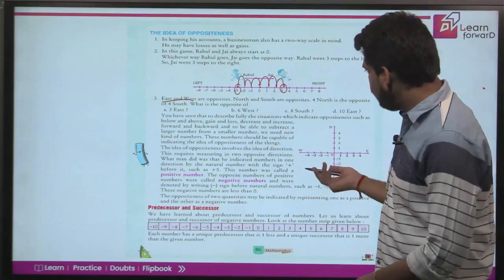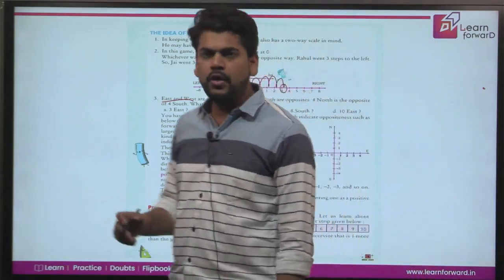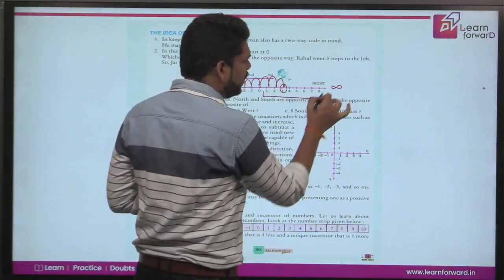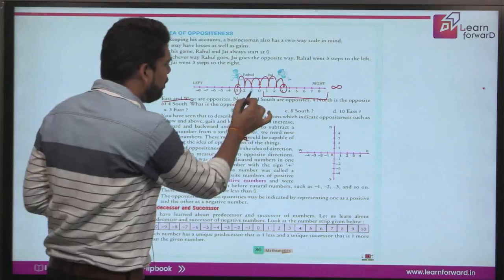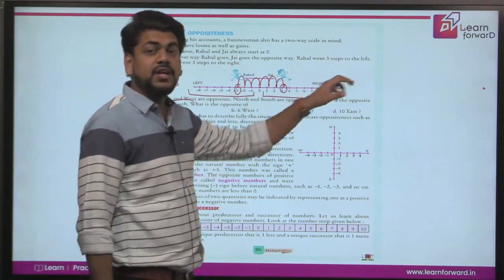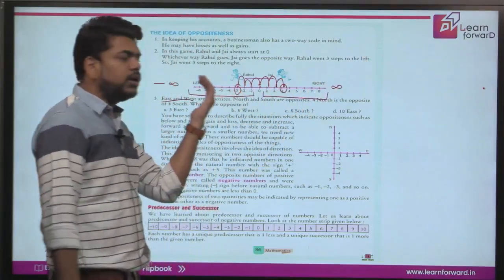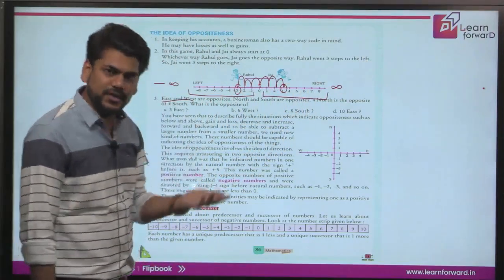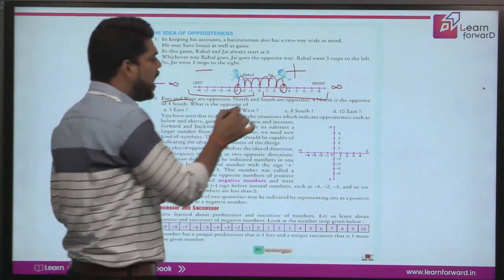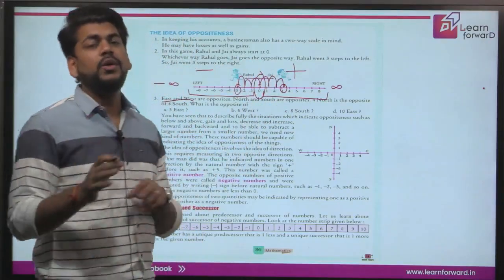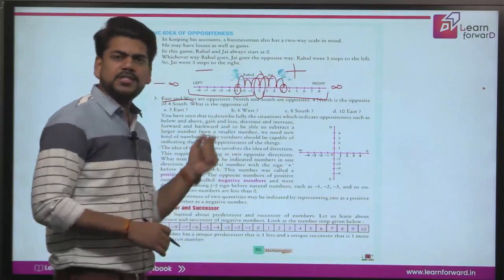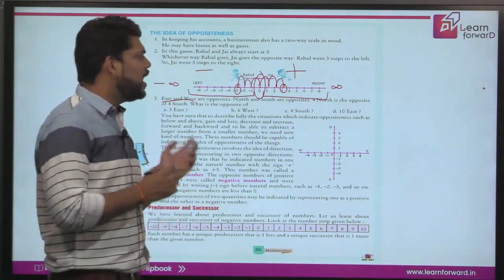Now, I have already told you about positive numbers. If you observe this number line, from 1 to infinity, it's positive numbers. From minus 1 to minus infinity, negative numbers. As we go to the right side, we can reach up to infinity. As we move toward the left side, we can reach up to minus infinity, right? Positive numbers, negative numbers and 0, because 0 is neither positive nor negative, it's a neutral number. The combination of plus, minus and 0 numbers are called integers.